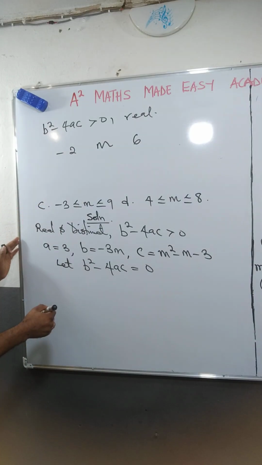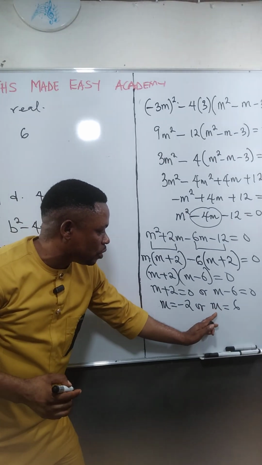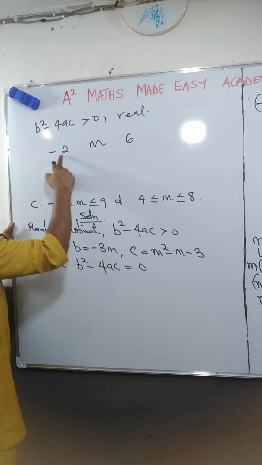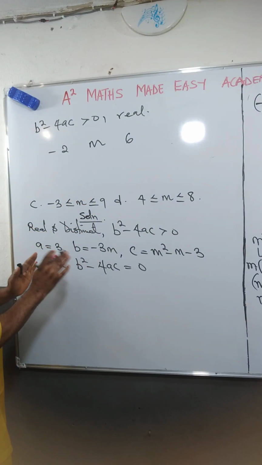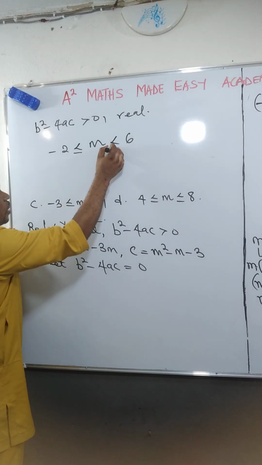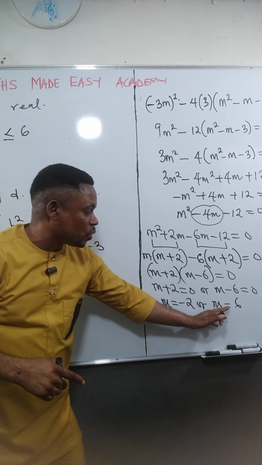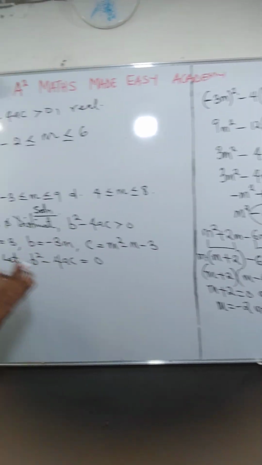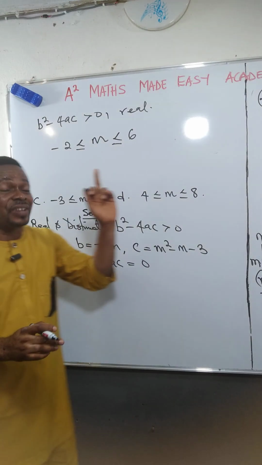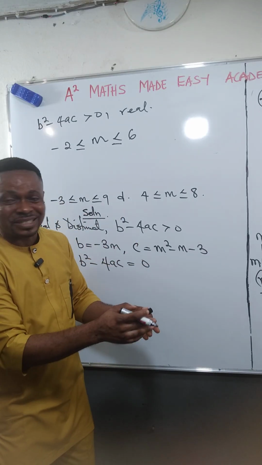Now, what you are going to observe here is that it means minus 2 is also a member and 6 is also a member. So that is to say, m lies between minus 2 and 6. What you should do for me now is very simple. You introduce less, and then introduce equal to. The reason is that m equal to minus 2 exists and m equal to 6 also exists. Then can you observe something here? In quadratic inequality, you can never have both less and greater; you have either less or greater.